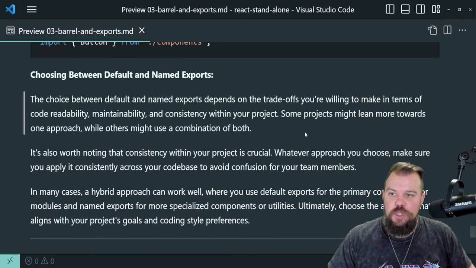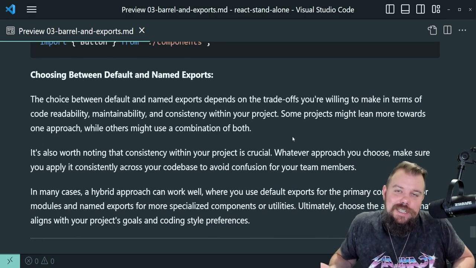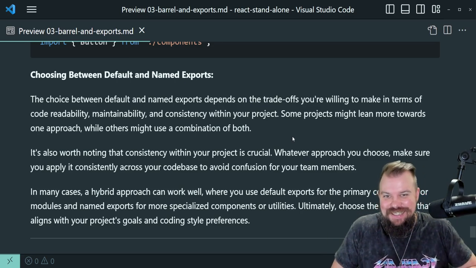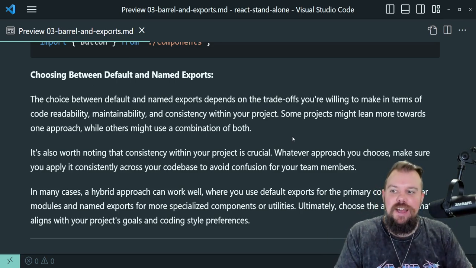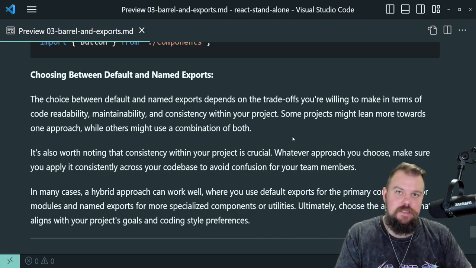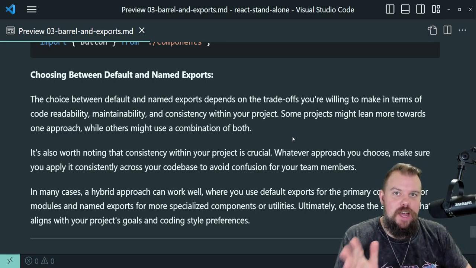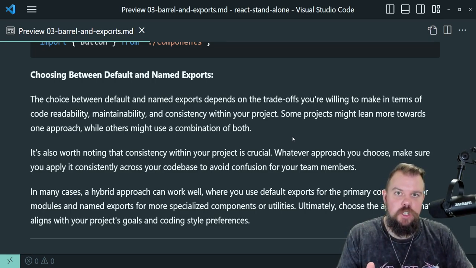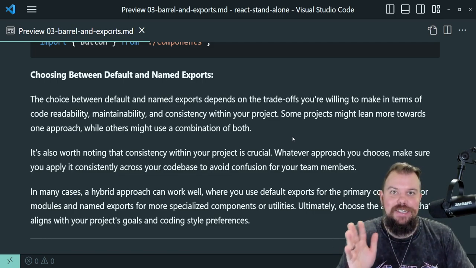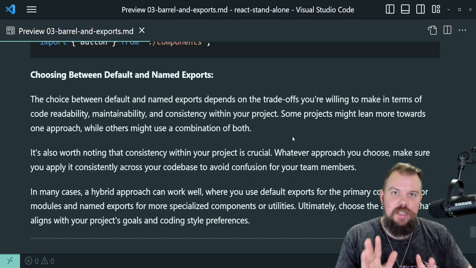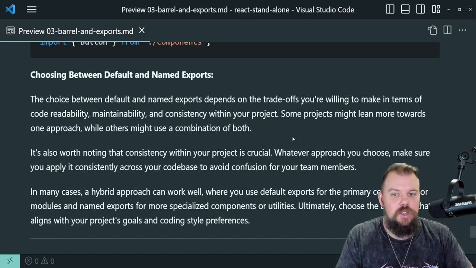So in terms of choosing which one is which, TL;DR, it depends. You're going to be making trade-offs in either case. So the takeaway is just be consistent, all right? If you're going to choose one method or the other, just be consistent for that file, that folder, the re-export strategy you take. Just be consistent, because that is how you can consistently fix it or change it later. If you start to be all willy-nilly and mix and match in the beginning, you're going to screw yourself over in the long run.